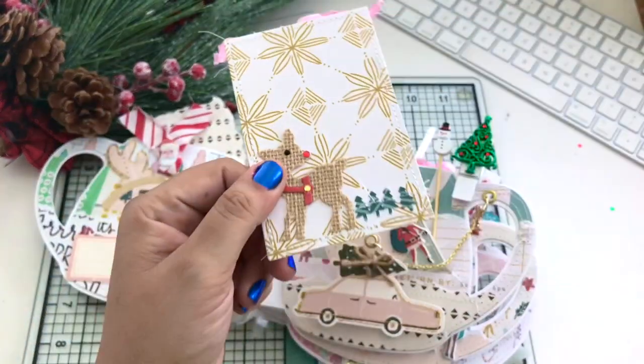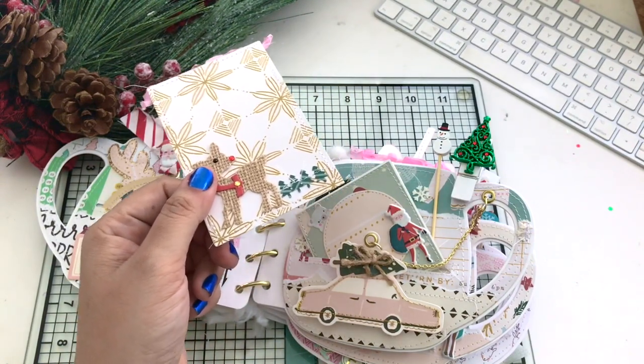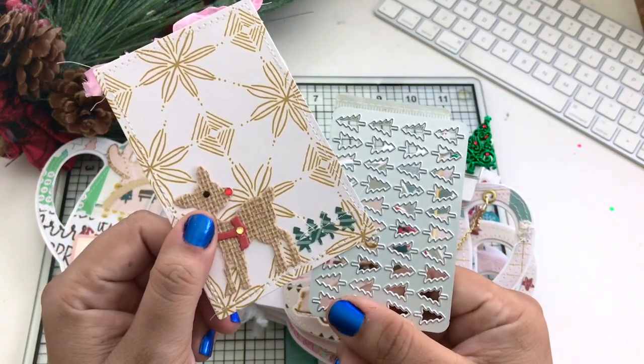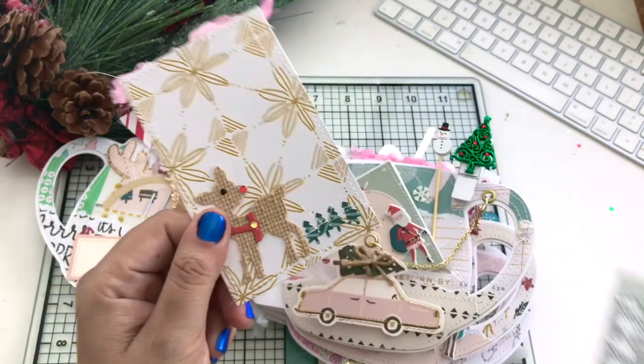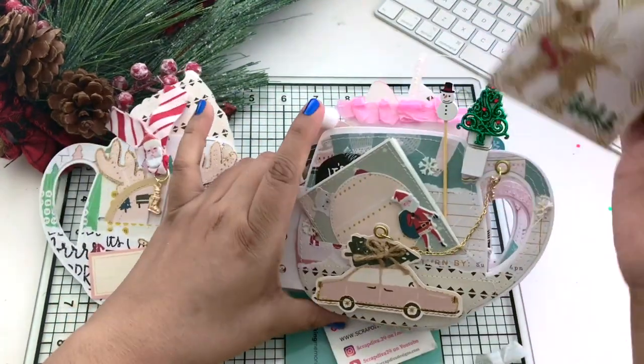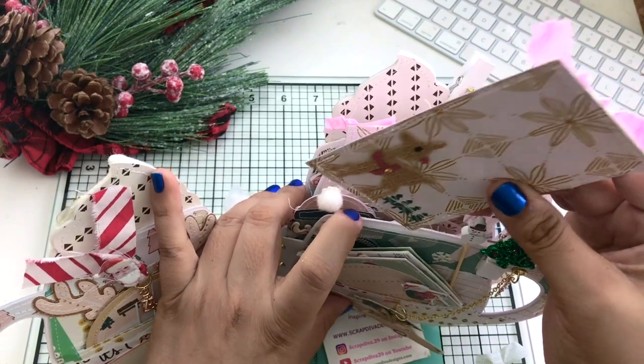I did some stitching around the perimeter. I added that reindeer sticker from Hobby Lobby as well as some miniature trees. This is the die I used for that. That is Scrap Divas. I will have it linked below. So you are able to use it as so, and I did it kind of like a confetti on paper. So I just love how it turned out.